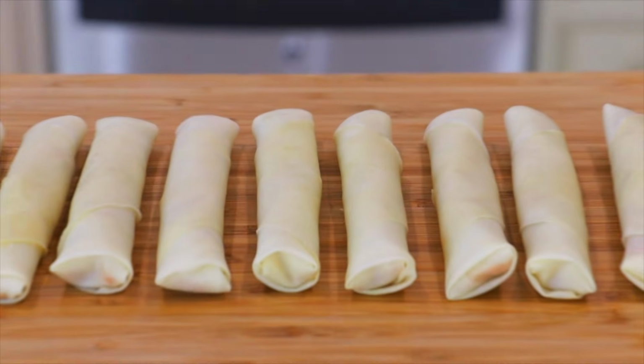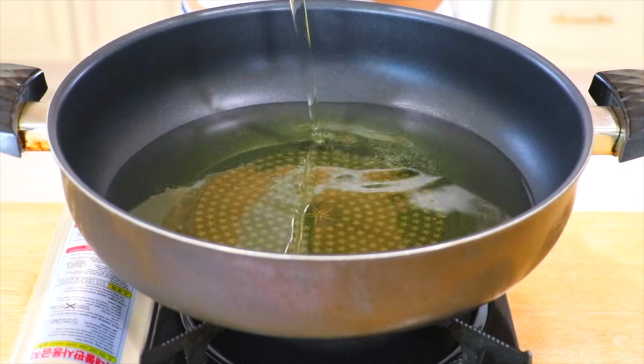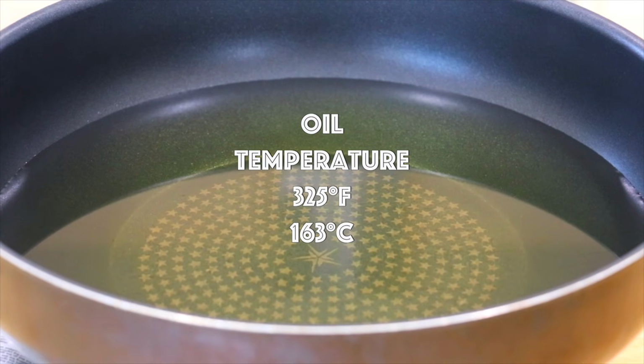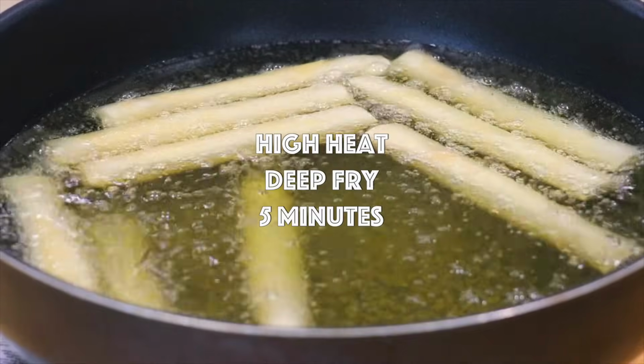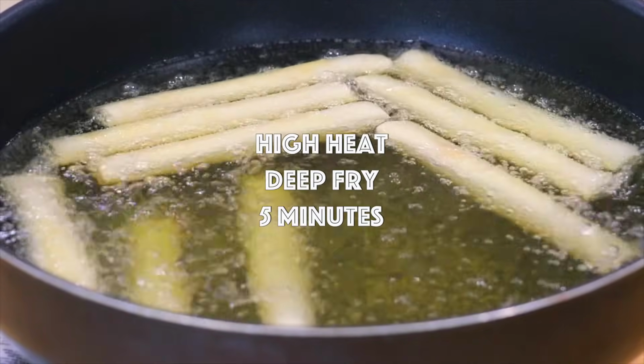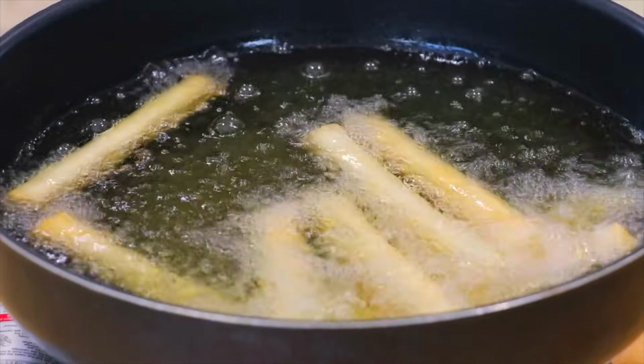Repeat with the rest. In a large pot over high heat, pour in the oil and heat it up to 325 degrees Fahrenheit. Carefully add the chicken lumpia, a few at a time. Fry until golden brown for about 5 minutes, and turn them frequently so that they brown evenly. Remove and drain the oil.